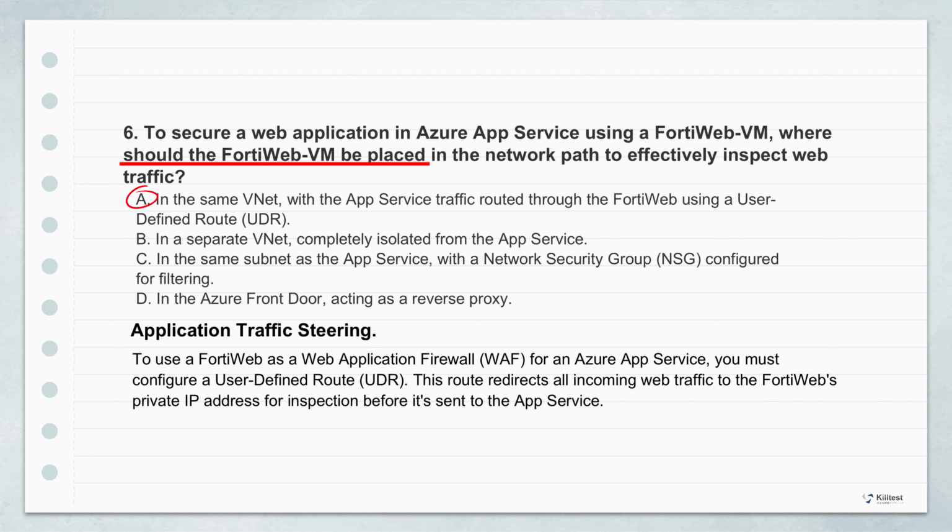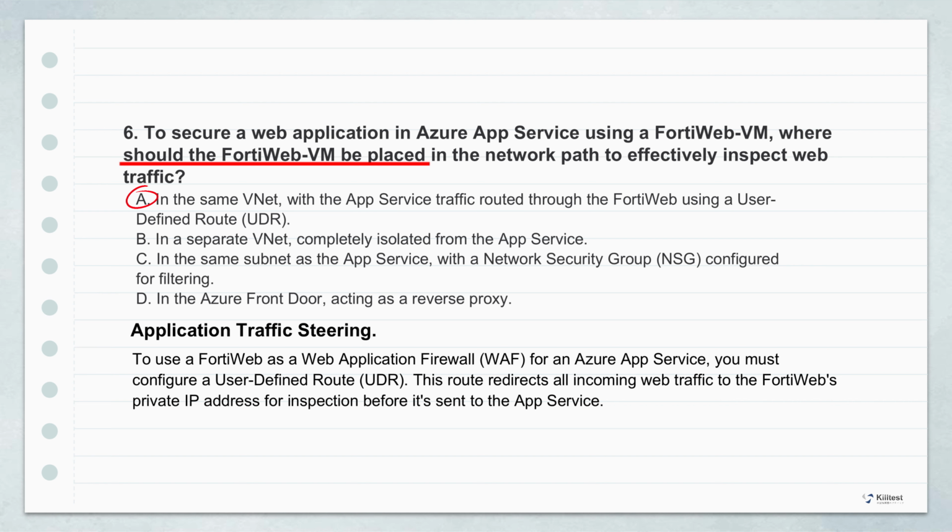And then the crucial step is you need to control the routing. You use an Azure user-defined route, the UDR. You apply this UDR to the subnet that the app service is integrated with. And that UDR basically says, hey, any traffic coming into this subnet destined for the app service needs to go to the FortiWeb VM's private IP address first. Ah, so you force the traffic detour through the WAF? Exactly. The traffic hits the FortiWeb, gets inspected for things like SQL injection, cross-site scripting, all the usual OWASP top 10 stuff. If it's clean, the FortiWeb then forwards it on to the actual app service. It provides that critical layer of defense right before the application itself. Makes sense. Intercept and inspect.